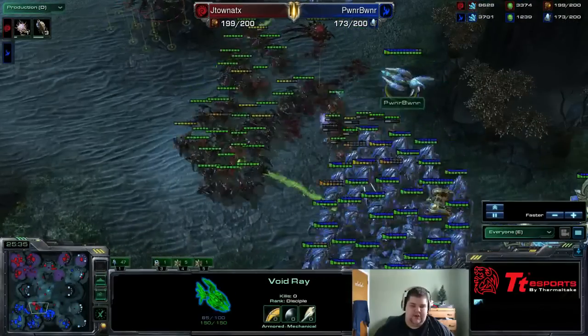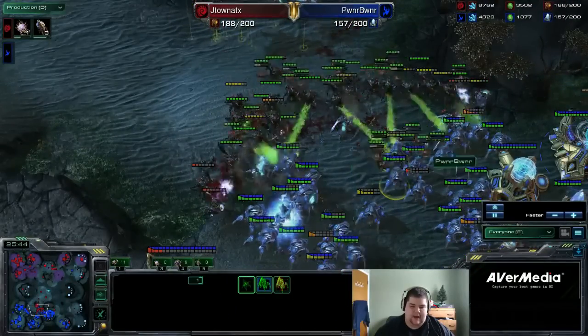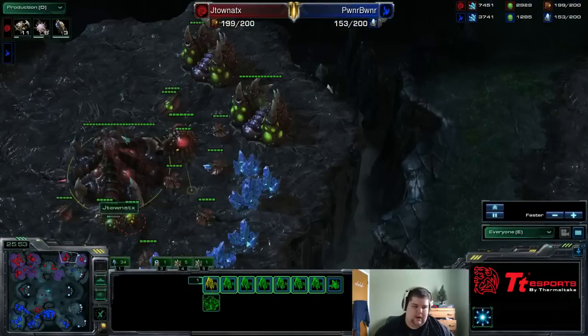But that's very good, just send the Void Ray in and try to kill the Corruptor. Alright, so just blink back a little bit, keep warping in. You're doing pretty well for yourself. Alright, so, oh, you have a bunch of Stalkers here.